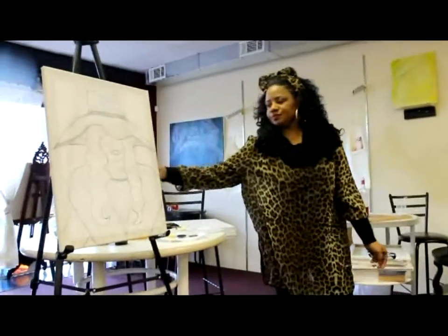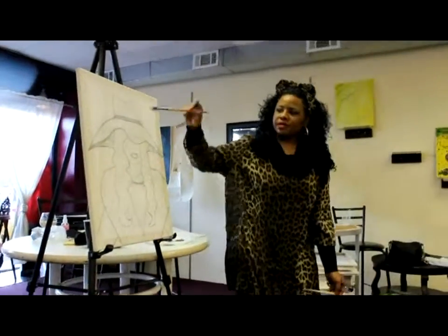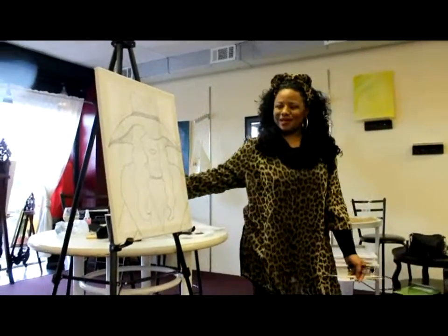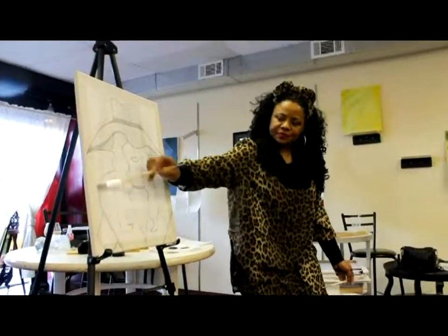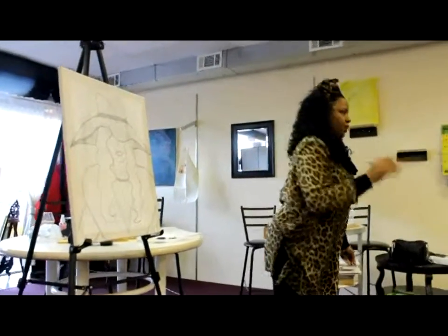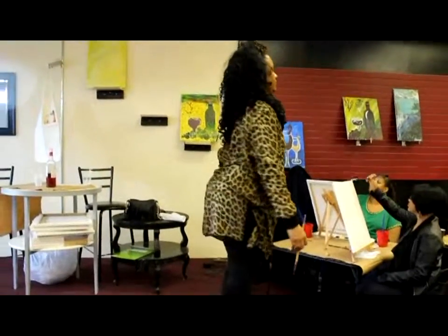So we're going to take our brush, light strokes, get it wet, no big deal. See how it gets a little grayish and blends? Who cares? We just want to wet our canvas. So get your canvases wet. When you're done wetting your entire canvas from top to bottom, left to right, take a sip.